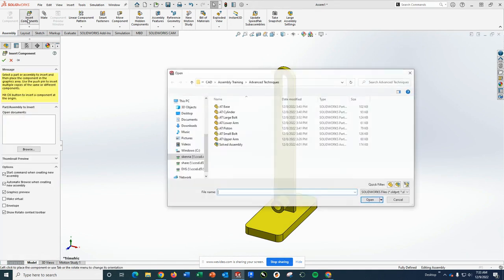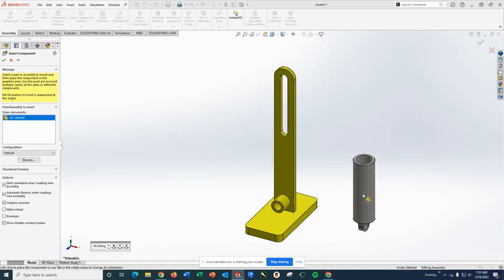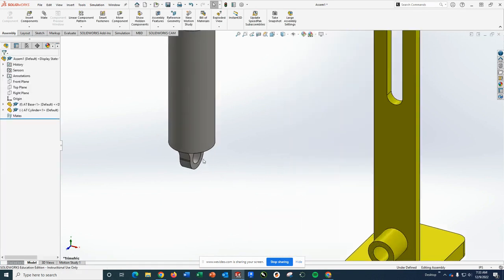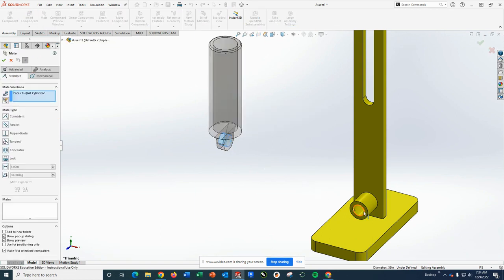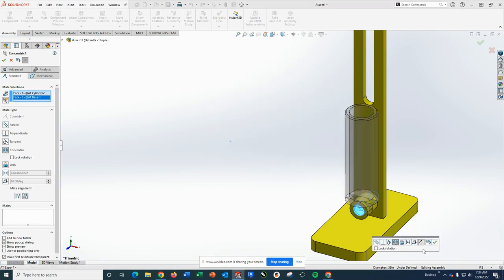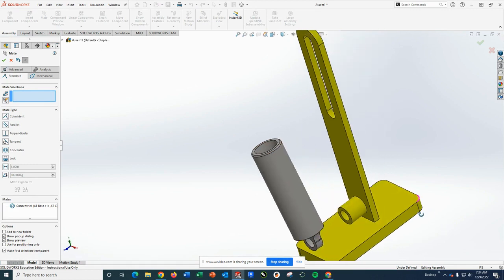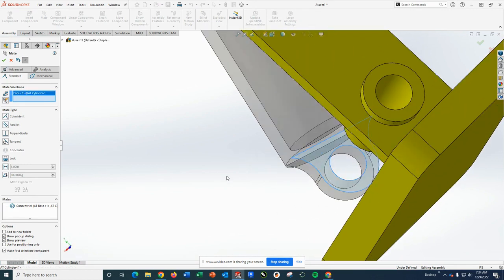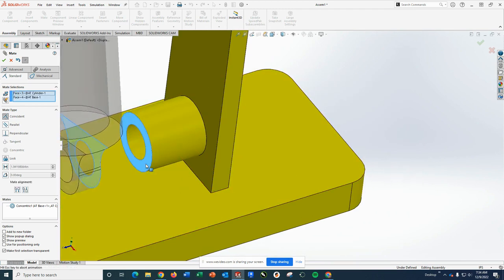I'm going to go to Insert Components. The next thing I'm going to bring in is called the cylinder. When I bring in the cylinder, I'm going to set this down. The way I've designed these parts, and a lot of times the way they're designed, they may use different hole sizes to show you where different parts go. So in this case, this hole lines up with the hole through the base. And then if I bring this out, I can put this face against this face, against this face. There it goes.